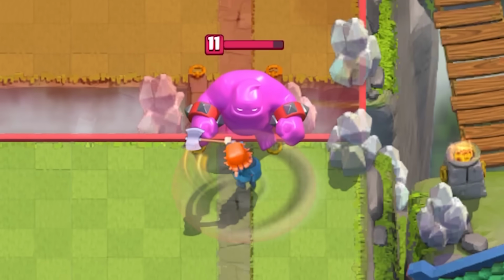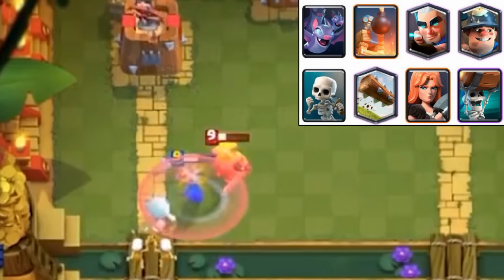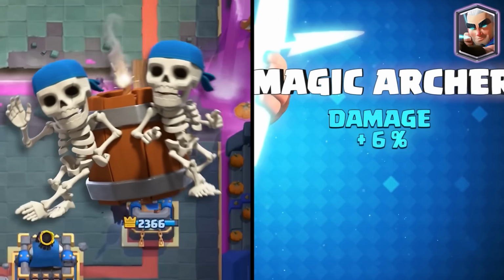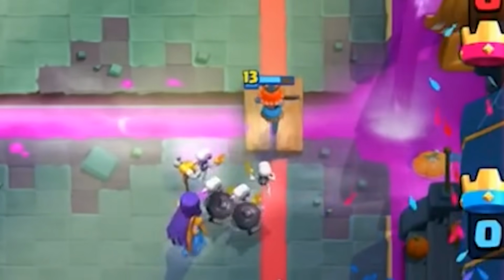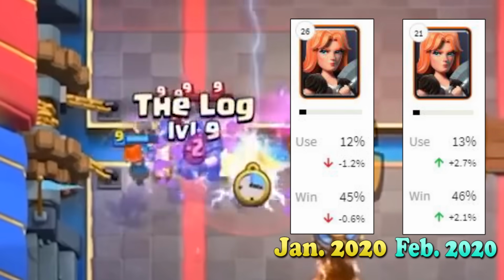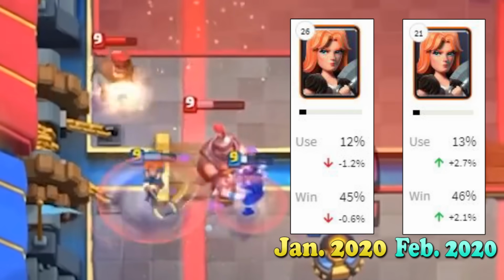At this point, it was clear she wasn't just being used because the meta demanded her as an Elixir Golem counter, but rather the Miner Cycle decks Valkyrie was present in were thriving so much thanks to the Wall Breaker and Magic Archer buffs in those final few months of the year. Valkyrie may have only had an uptick in popularity originally due to the crazy Season 4 meta, but her rates were not returning back to what they were pre-Season 4 despite multiple sets of balance changes disfavoring her. She found a niche and was good at what she did.